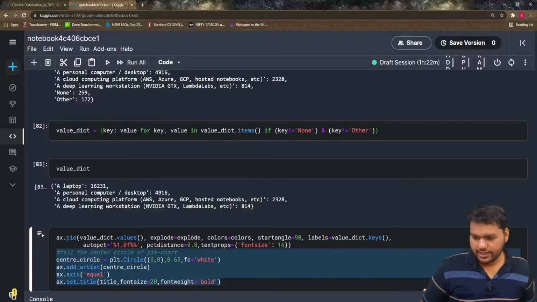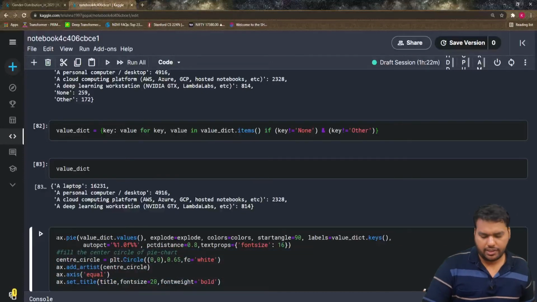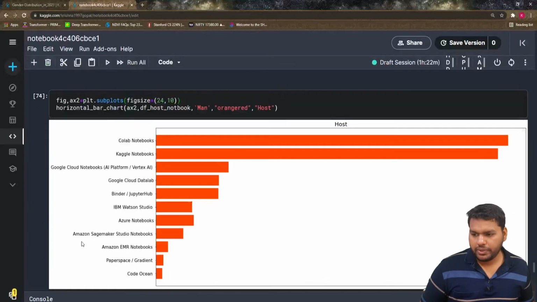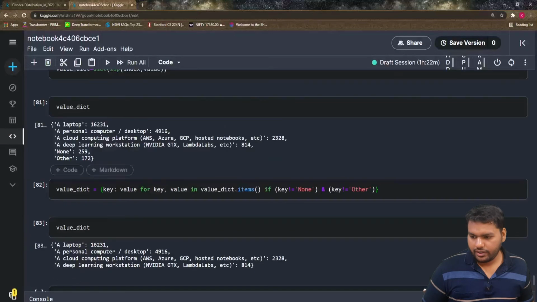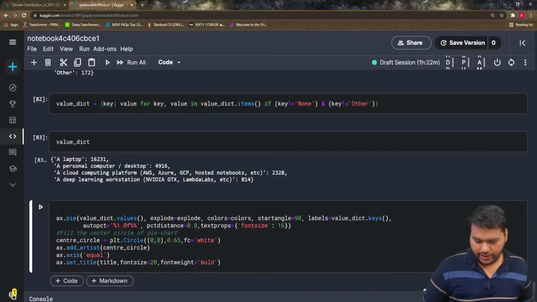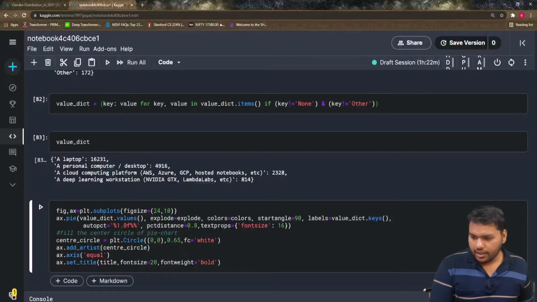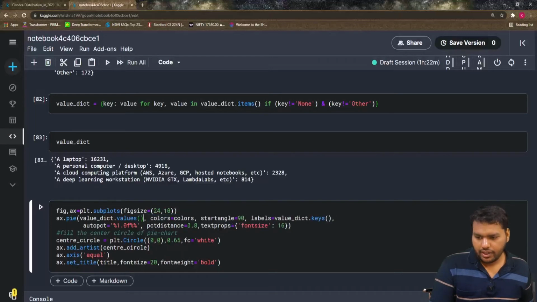The rest we already built in the initial notebook, so I just copy the figure and size from there and put it here, and I think it will work. This is AX, and this is the value dict dot values. This is the explode. For now just remove it, and the colors you can give any colors, and the start angle is 90.